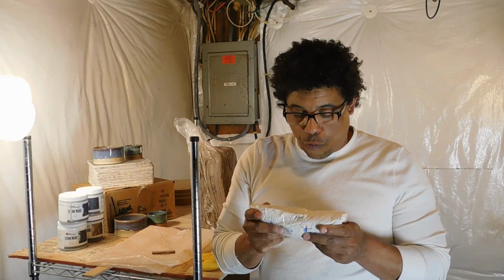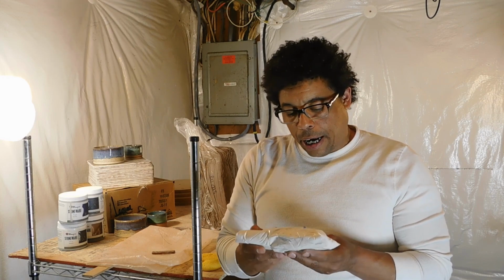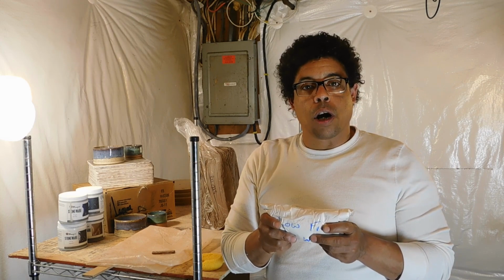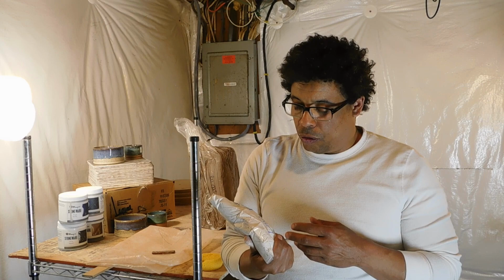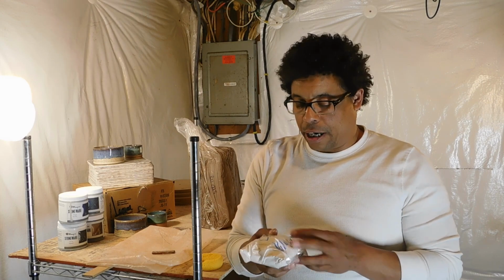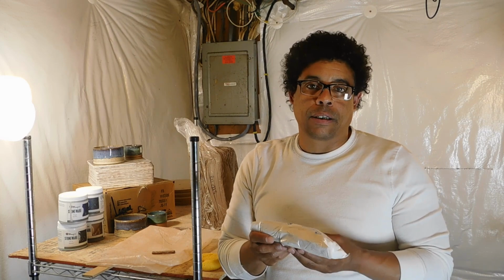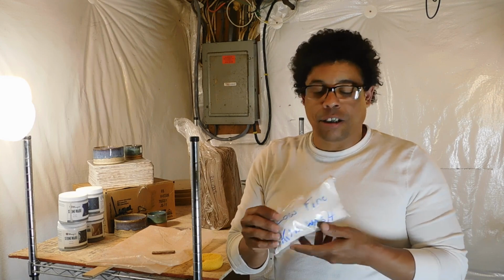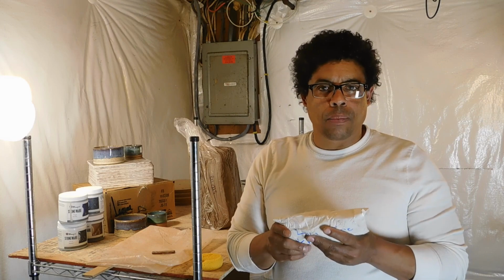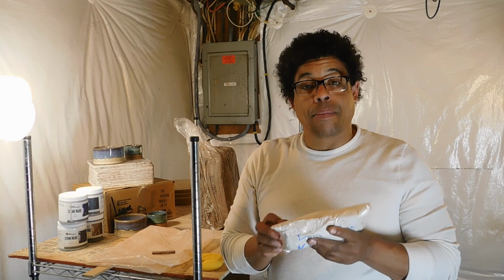There's really no formula. It's very powdery, like talcum powder. I had actually gotten the high fire kiln wash, but John over at Rochester Ceramics in Rochester, New York, said that the issue with the high fire kiln wash is it has to be baked. So after you put a little bit of this in a bowl, you add just a little bit of water until it becomes like cream, like creamer, or a baby formula.